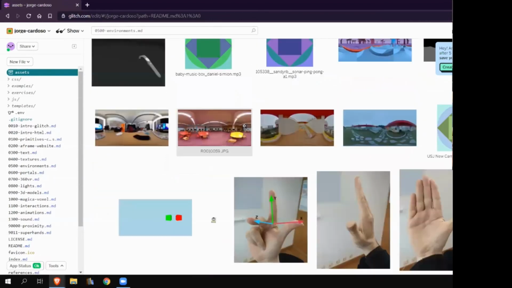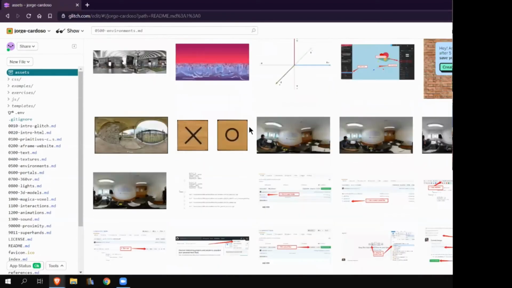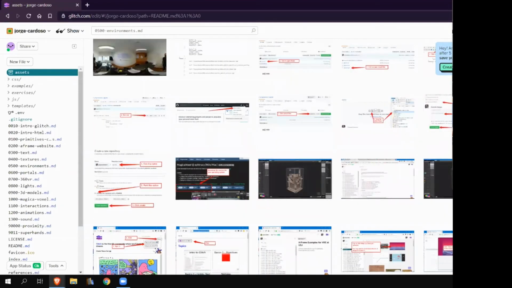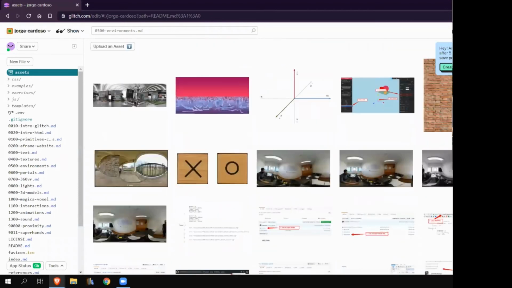And you can see that there are lots of images because all the images for the various chapters are here in the assets. And also images used in some of the virtual reality examples are also in these assets. In a moment, I'll show you how to use these images. So don't worry that there are lots of images because it really doesn't matter.